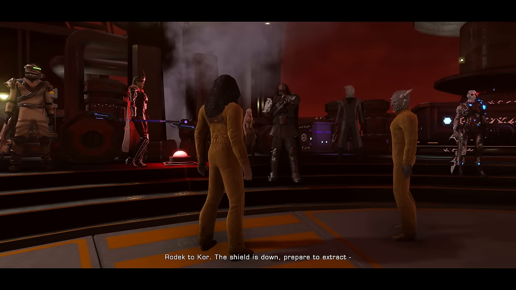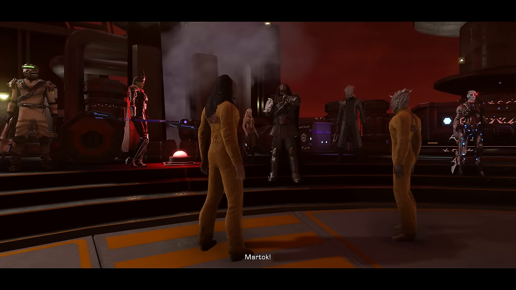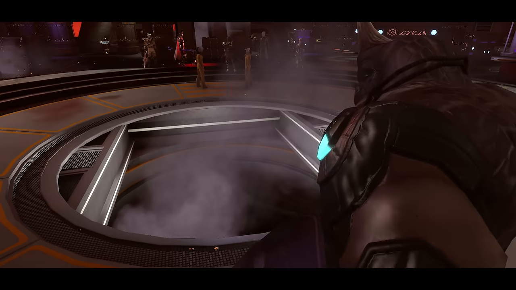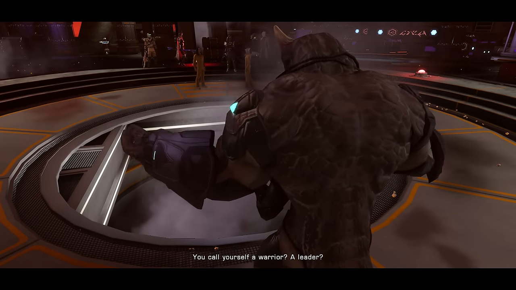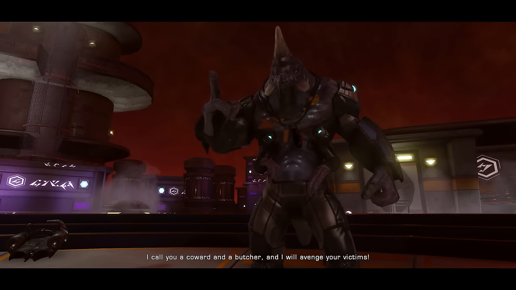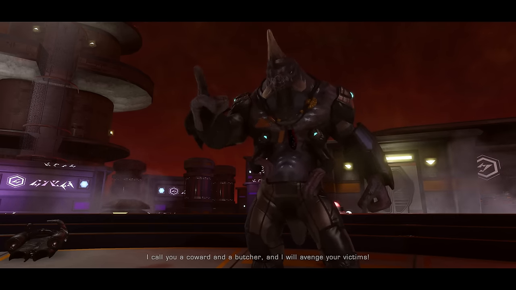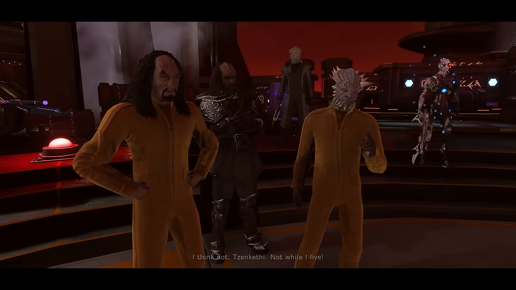Rodak, the core. The shield is down. Prepare to extract. Martok! You call yourself a warrior? A leader? I call you a coward and a butcher! I will avenge your victims! I think not, Zenkethi. Not while I live.